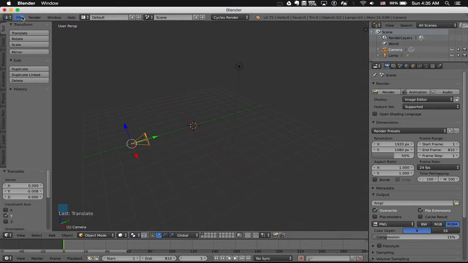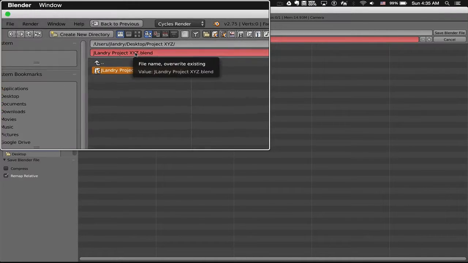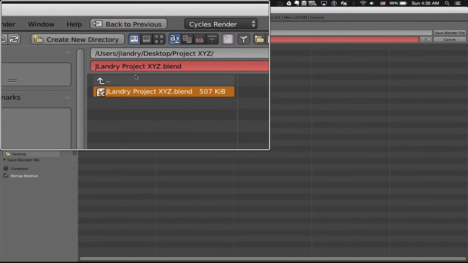Okay, except for saving. So I'm going to do File Save. I'm going to navigate to my desktop, Project XYZ folder, and make sure that you go ahead and you do put your name in here. First initial, last name, Project XYZ.